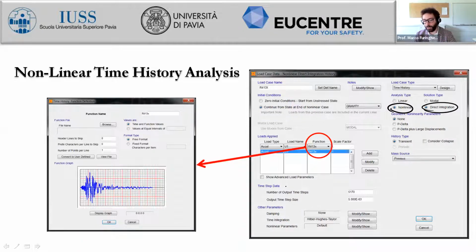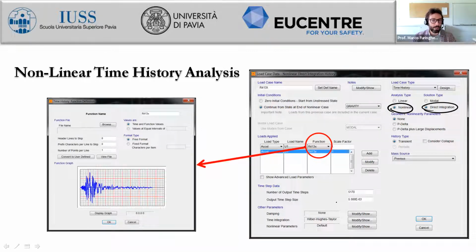And then you have to set also the number of output time steps and the output time step size. They could be different than the ones related to the input ground motions, but what I suggest is to exactly consider the same number of output time steps and the same output time step size, in order to have exactly the same resolution of results regarding also the input.